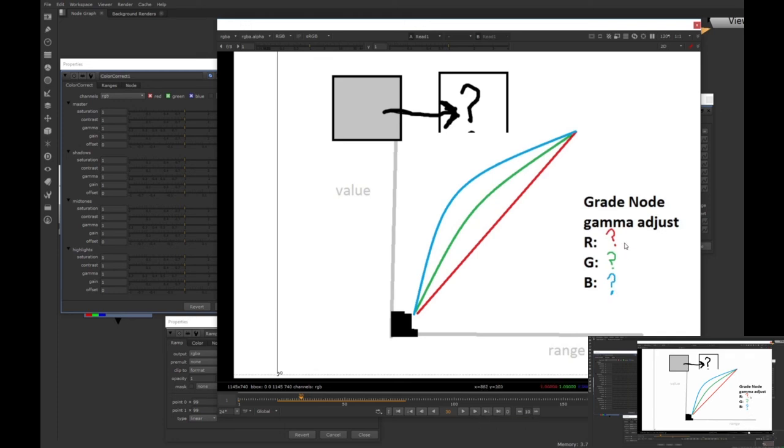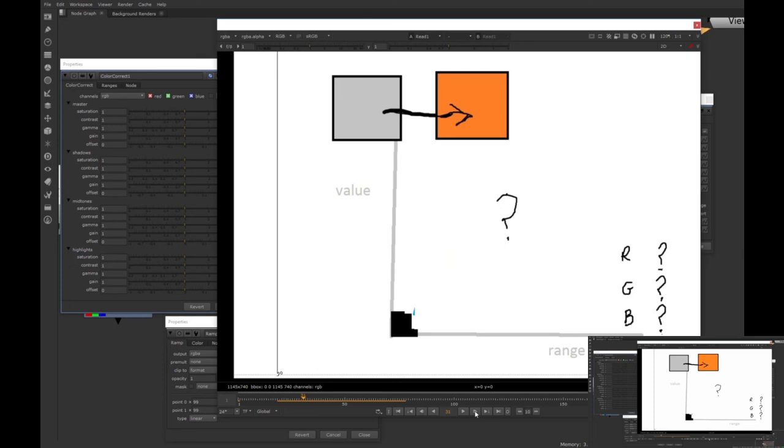Any ideas what the numbers would be? So red is 1. The gamma node's default at 1. Yeah. So green is like 1.5 or something, and the blue would be like maybe 2, something like that. Can anyone tell me what the numbers would be for orange?